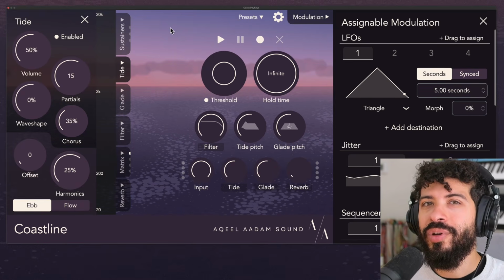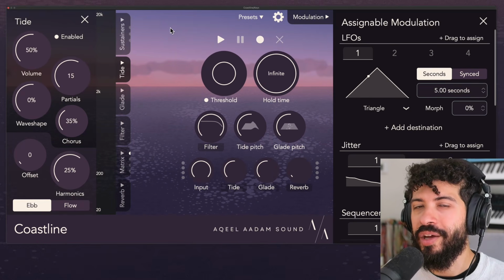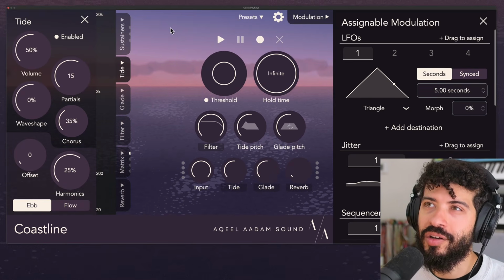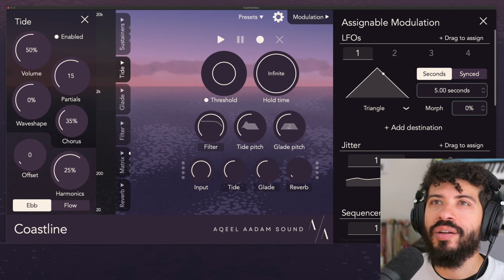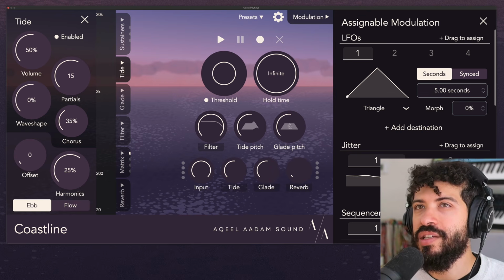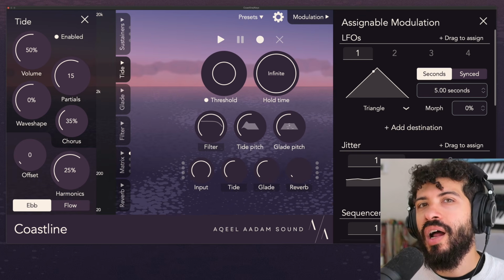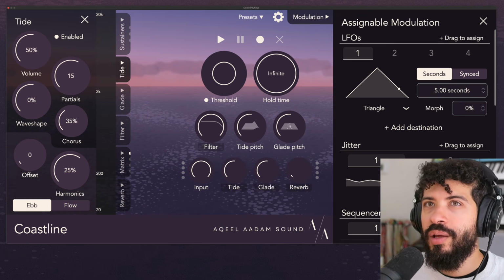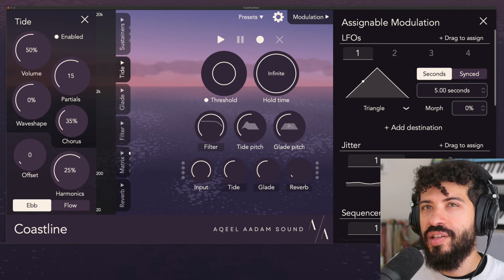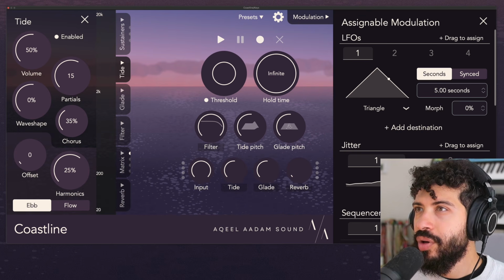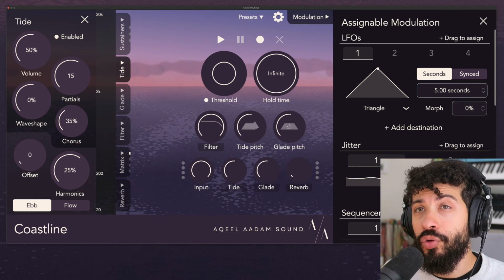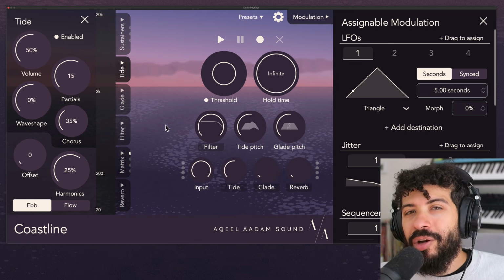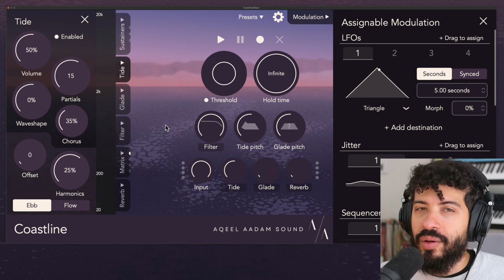Hi, let's do a deep dive of my new plugin Coastline and take a look at its engine called Tide. Tide is an additive resynthesizer. It detects the frequencies in a signal and maps an oscillator to each one. The typical result is a sort of distilled version of the input, which is recognizable, but pretty basic and pretty moldable. Let's make a recording and just hear how Tide sounds.